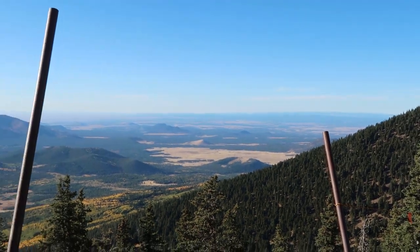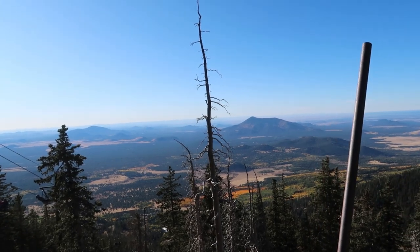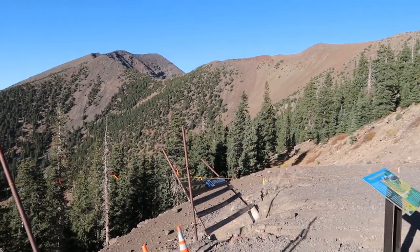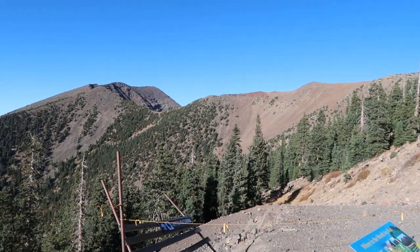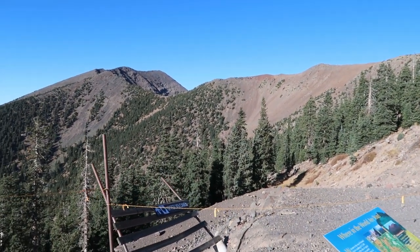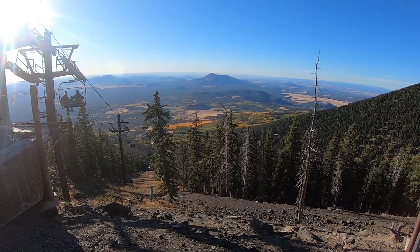And if you look around, all of this is just formed by volcanoes. In fact, what we're standing on here is an extinct giant volcano that once was about 15,000 feet high and would have looked somewhat like Mount Fuji in Japan. Now, I honestly didn't know much about this lift, and we came here specifically for the fall color, which you get a lot of, but just to get up to this high elevation for the views alone is well worth it. So autumn or not, this is just awesome.